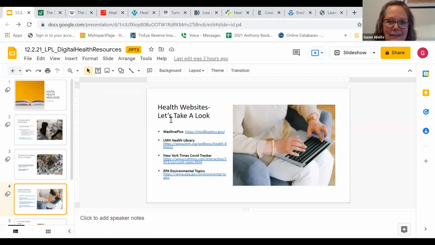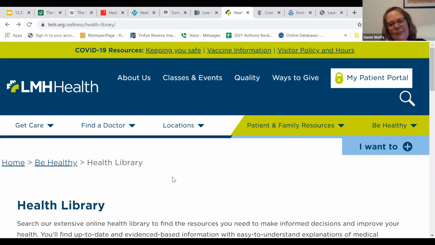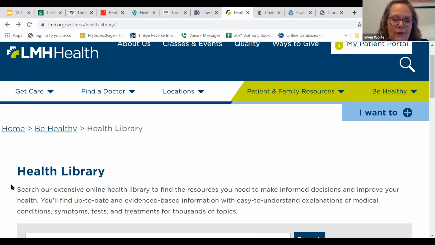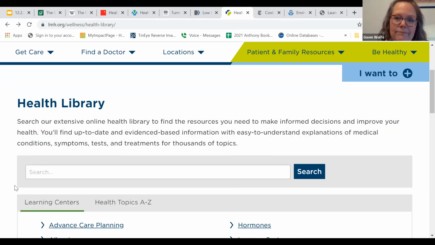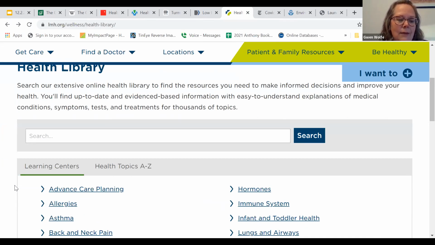The next one we're going to look at is a little more local. And every time I go to click it here, my screen drops down. Okay, we're going to go to LMH. This is another example of an expert doing all the heavy lifting and work for you, to put together a lot of information about health. And I was really impressed as I was exploring their health library. This is something that they've had on their website for a few years. They used to have a physical library, they don't anymore. But now this health library makes available a lot of really interesting information.